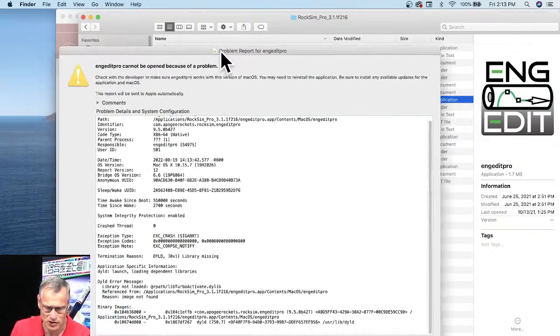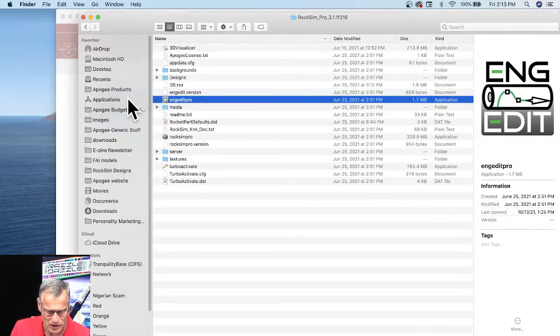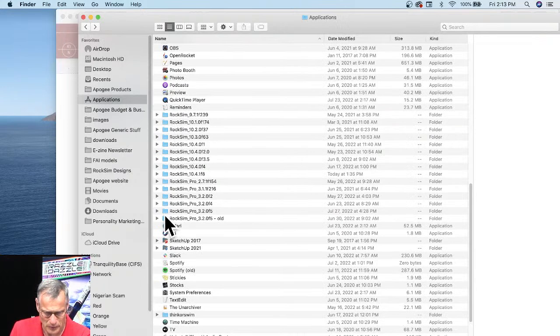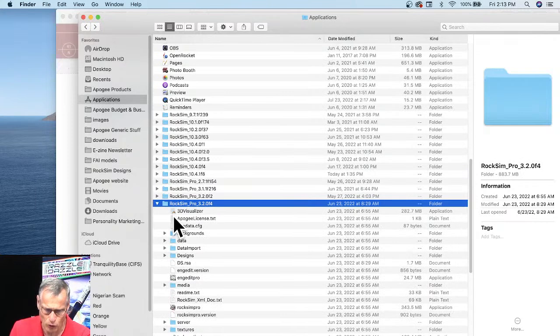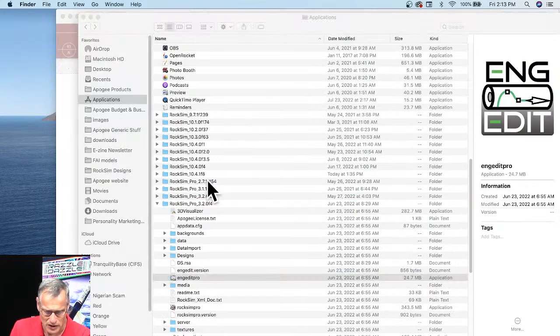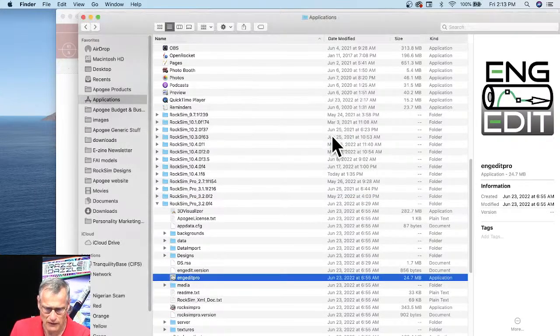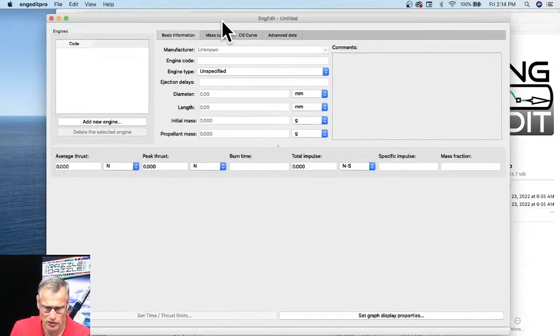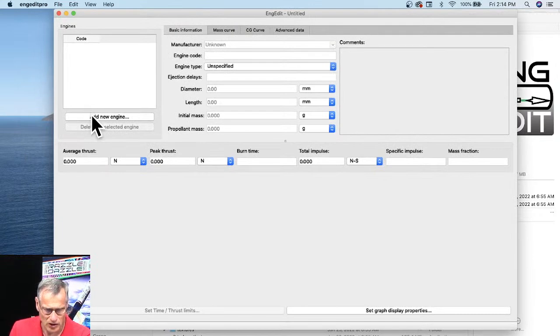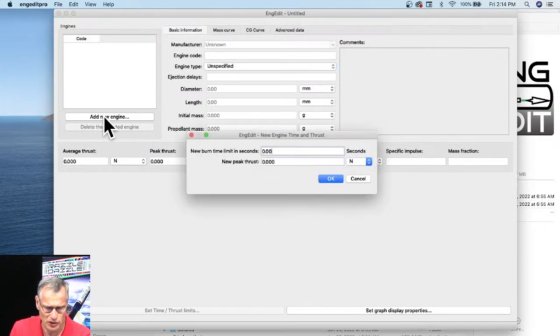See, I was getting this error that it was crashing. See, in my file, I got a whole bunch of different versions. Okay, so this is what Engine Edit looks like. When you first start, it's blank, and to create a new engine, you would go here. What this is looking for is an engine thrust curve.